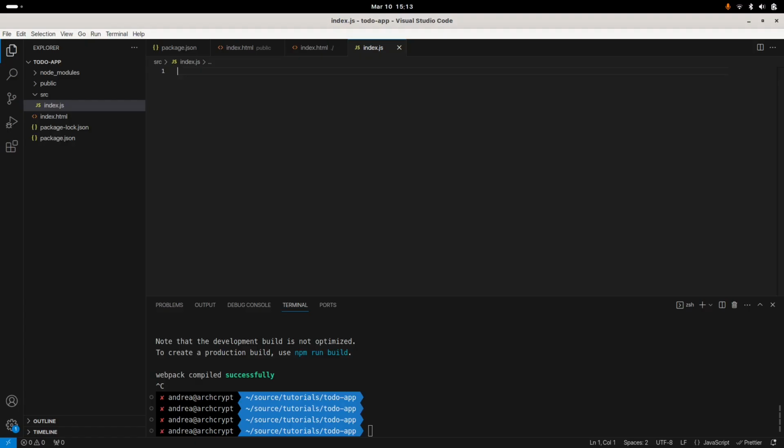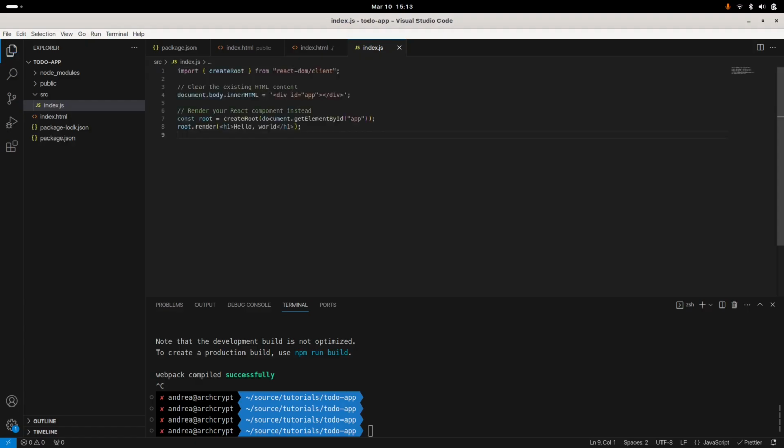Let's copy this over to start with. Okay, so what we are looking at is that we are importing createRoot from React DOM. React DOM is used to inject the root React component inside the HTML of your project.